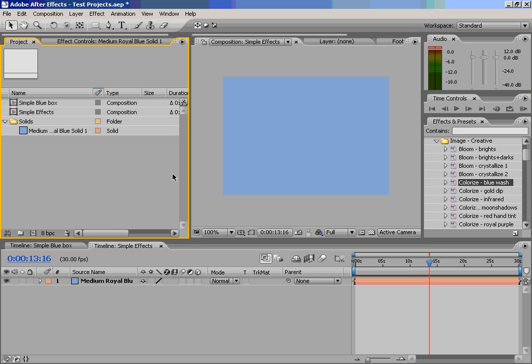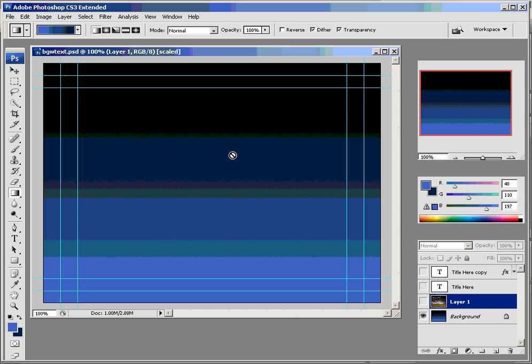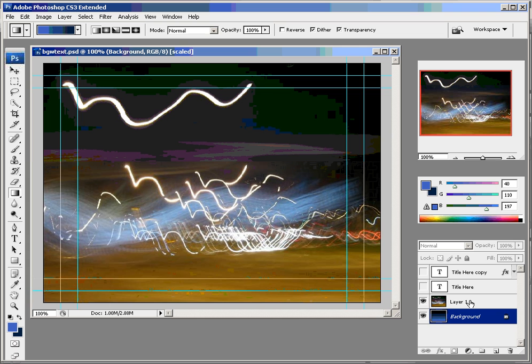In this tutorial, I'd like to show you how to import Photoshop documents into Adobe After Effects, and a couple of different things that you should know about using Photoshop. Let me first go to a Photoshop document, and I want to show you the different layers that I have here. I currently have a background layer, and then I have layer 1, which really should be named. This will be my light.